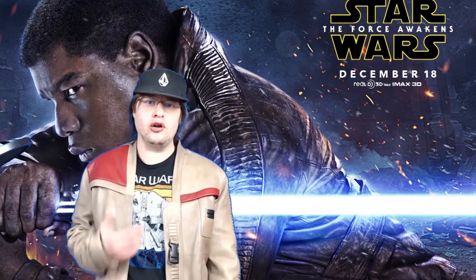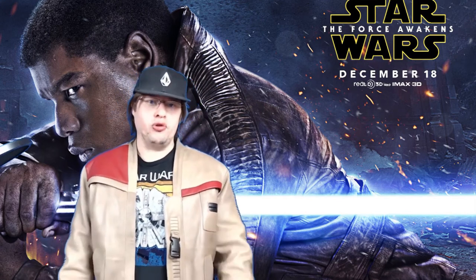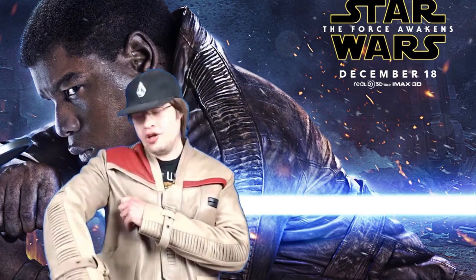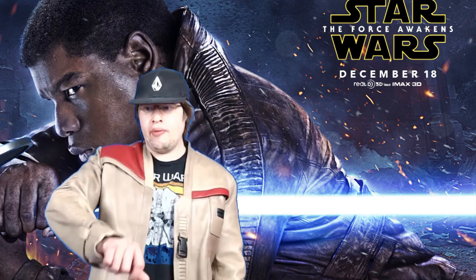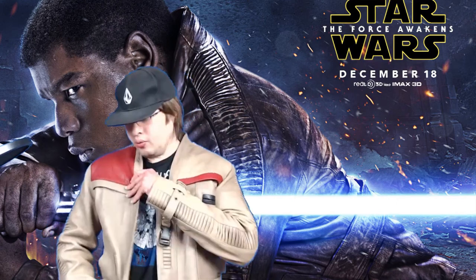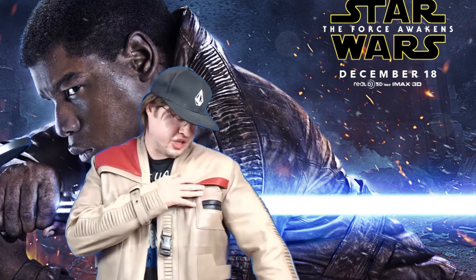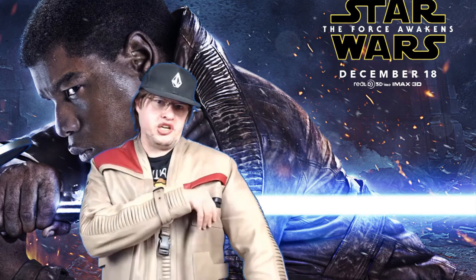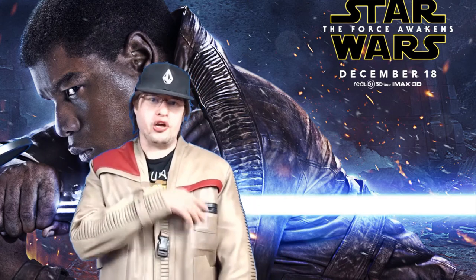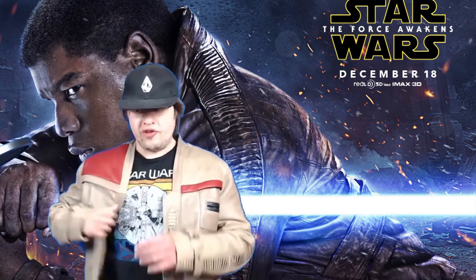I really do like this jacket and dig the quality that Film Jackets put into it. It works as a display piece on a mannequin or as a cosplay piece. One of the most iconic things about this jacket is the red patch and the red stripe on the side. There's also a small black piece that doubles as a pocket — you can stick a wallet or credit cards in there. The material is pretty nice when wearing it; it's a little softer than typical leather.